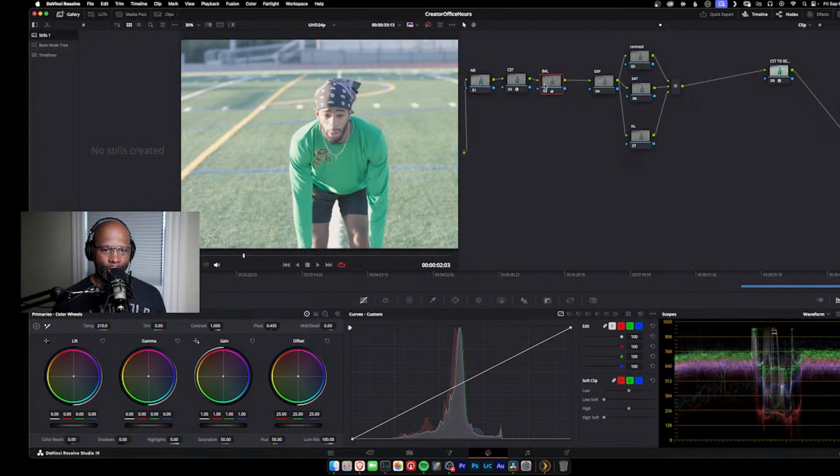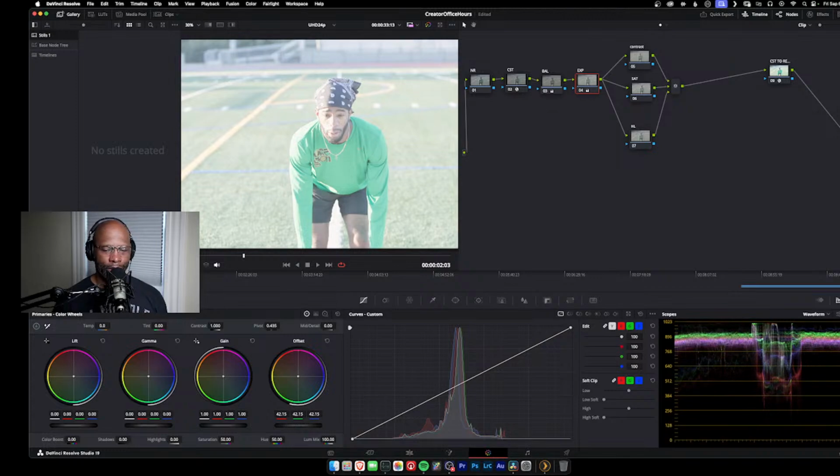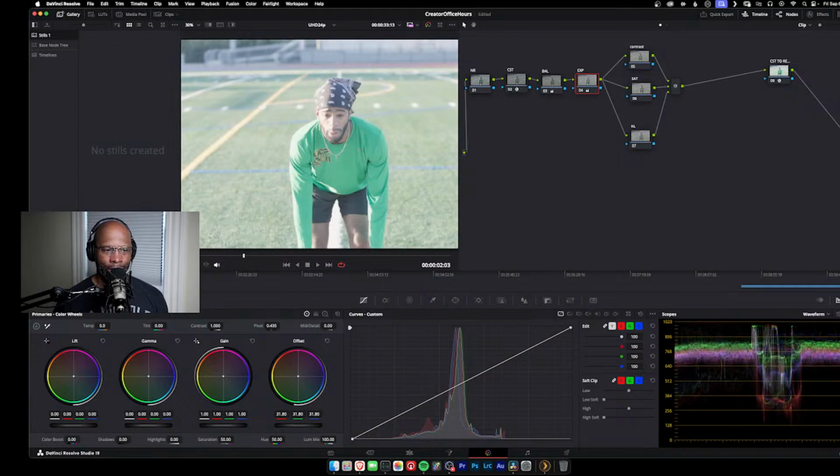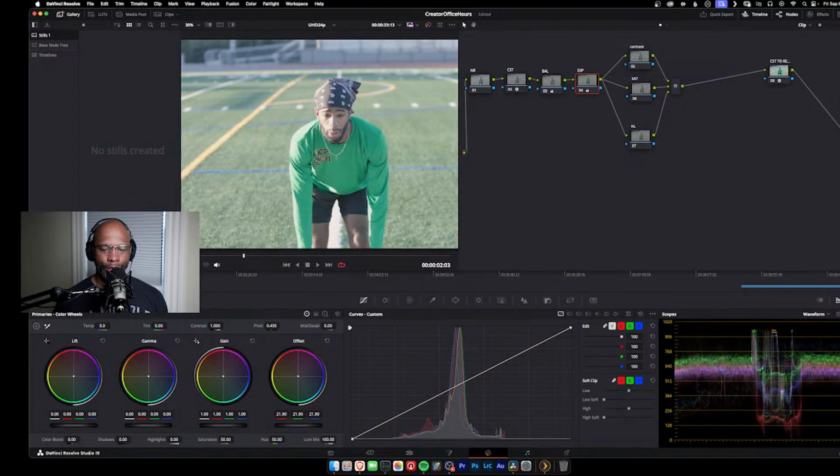So now let's move to the next node. Next node is the exposure. That's just how bright it is or how dark it is. Easy tool. Just go to your offset wheel, this main global offset wheel. Pull it all the way up. If you want to expose it really, really high, don't do that. But that's what that does. Or you can just pull it back just a touch. The exposure is actually okay here, so I'm only going to pull it down just a little. Just a little bit. That's not bad there. I don't see any kind of clipping. The highlights are a little bit harsh right there on his face, but that's not terrible. But I do want to give this a little more contrast. So we'll go to the contrast node right here.